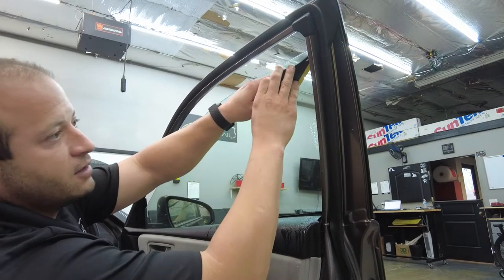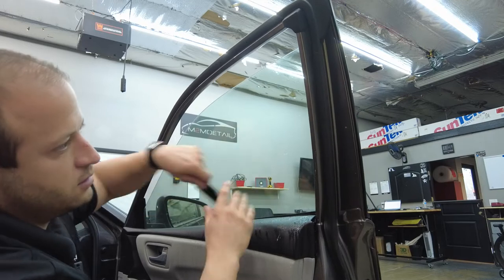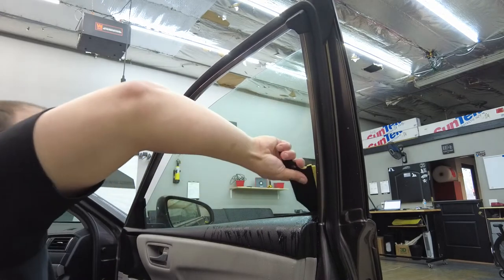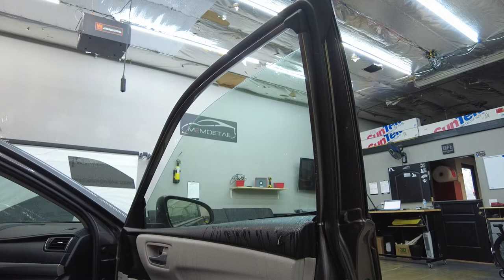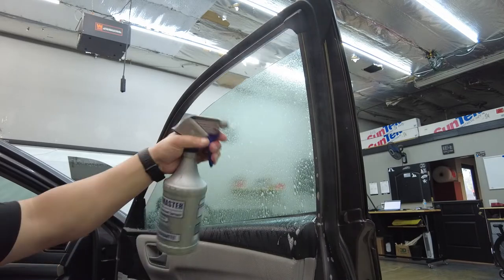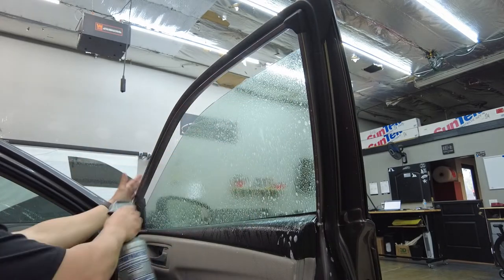Gonna come down the back side first, just like that. Get all that out, down the front, and then we'll go across the bottom. Make sure that all looks good. There we go. So now we're ready for tint install, guys. So we're gonna spray this down nicely. Remember, we wanna wash down any debris, if there is any debris on the glass. We wanna bring it all to the bottom.